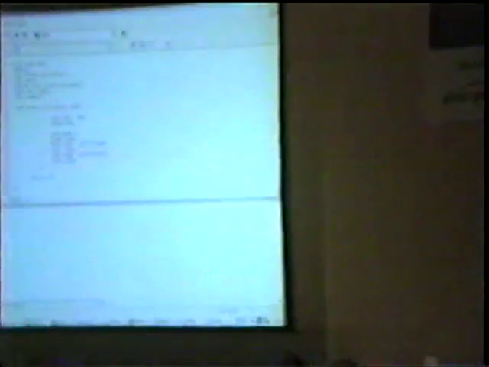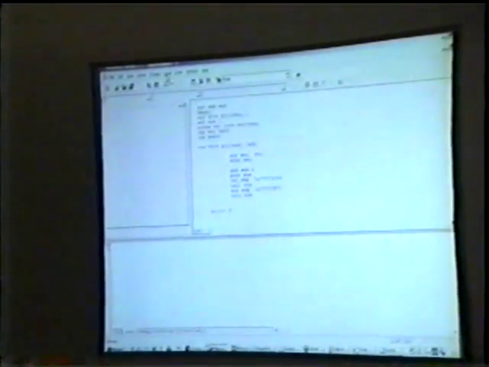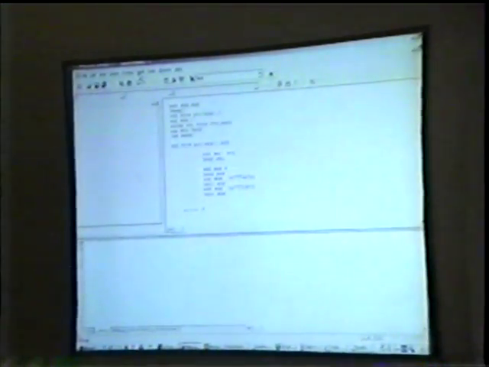So here's our code. We put that into our C compiler. We then build that.